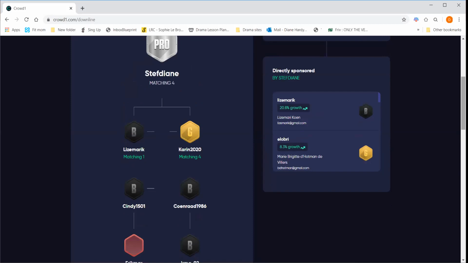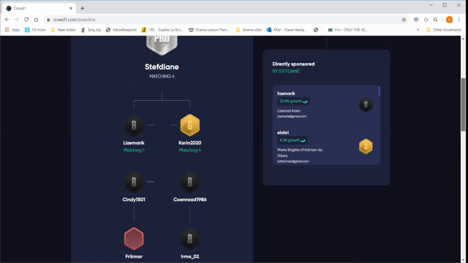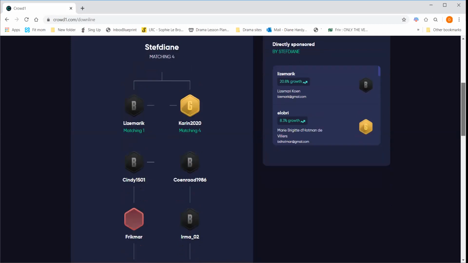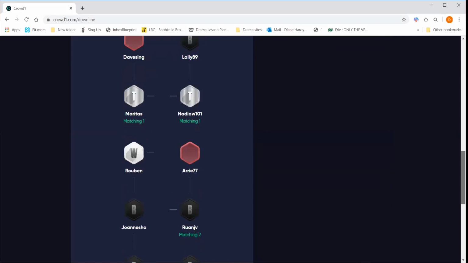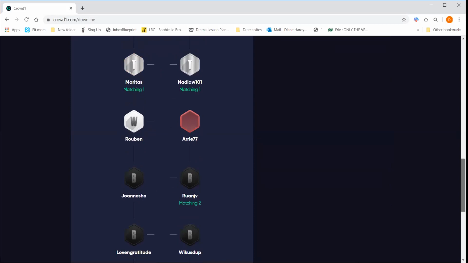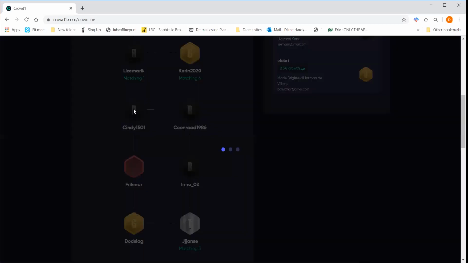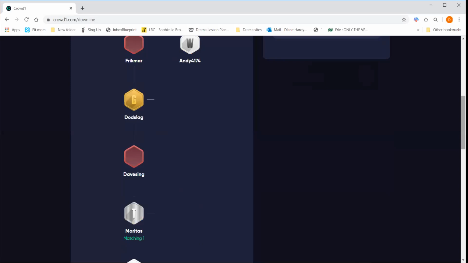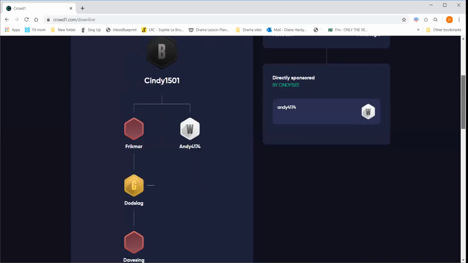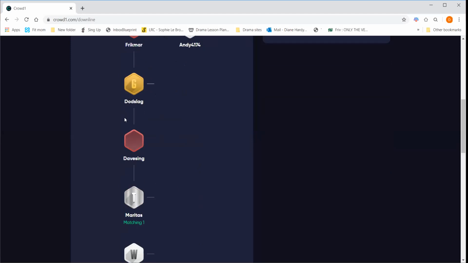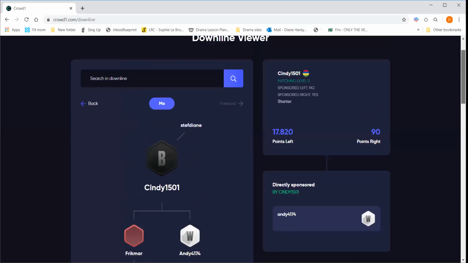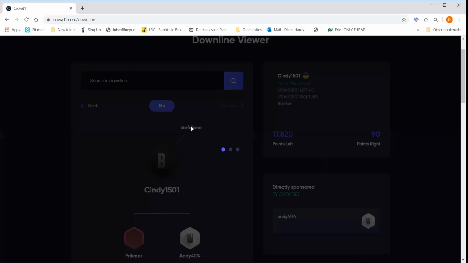Then what's confusing about this is you can't always see all the people in your downline when you go down here, because it works on a timeline. If you see this little tab here, you can go into each person and see where their legs are growing, but that also works on the timeline. So let's say, for instance, this person, she's my personal, but she's lying in someone else's leg, and so it gets a bit complicated. You just go back like this, you click on your name.